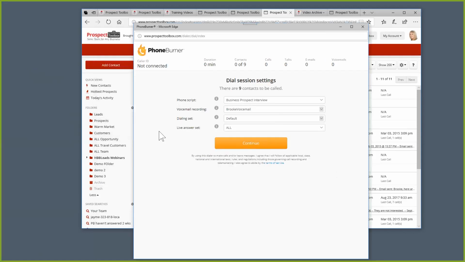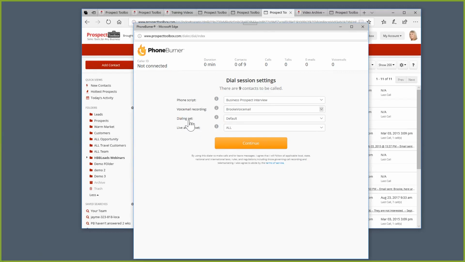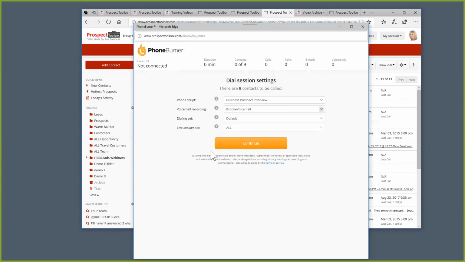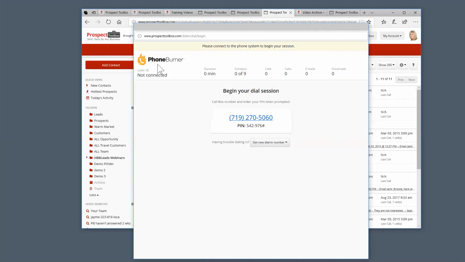And you can create folders and manage everybody. I would not mess with this, but you can change your dialer settings. This is very advanced, for call center people. If you really want to change the buttons in the dialer to do specific things, you can even change what the buttons do. I don't recommend that unless you're really advanced. And you click continue, and you dial into this number, and PhoneBurner will start dialing for you with that pre-recorded voicemail. I'm not going to do a full PhoneBurner demo. That's a separate training. But basically what happens is it dials your leads very fast.